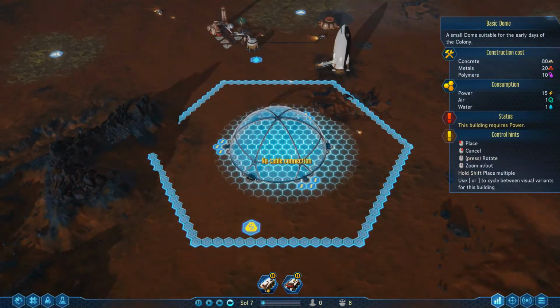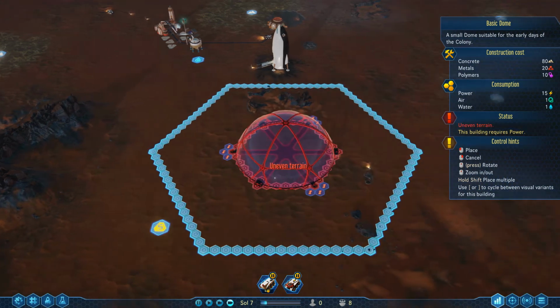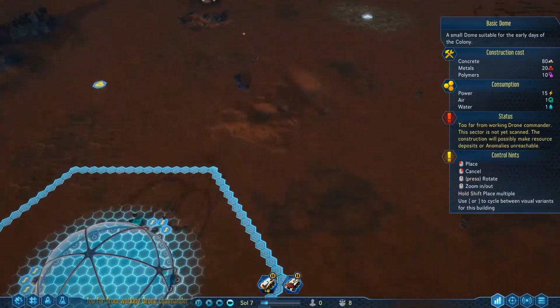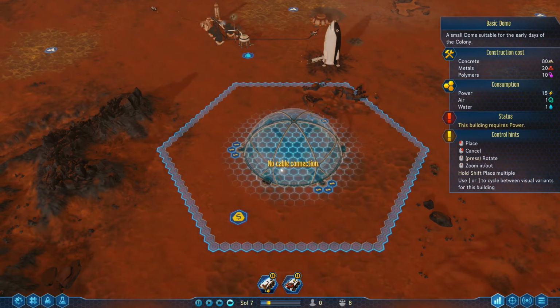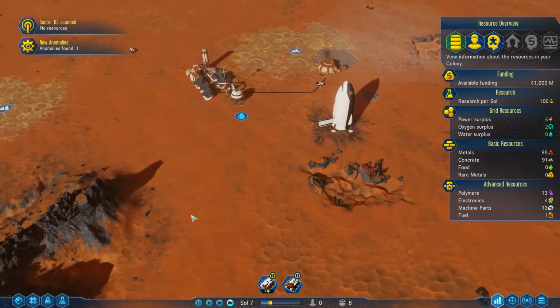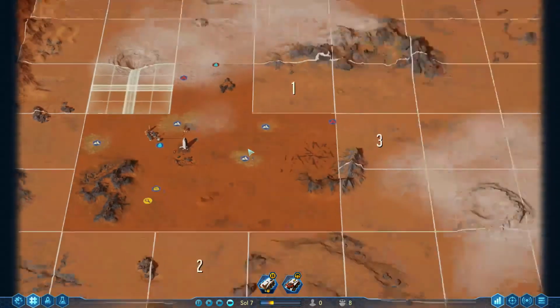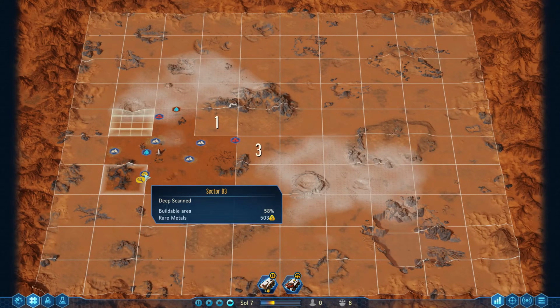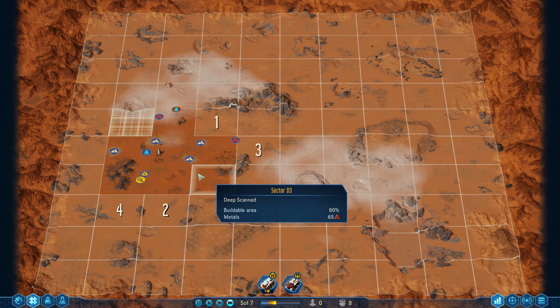Of course, where would I put it down? I could put it down here. Maybe. I mean, it would be a decent place, I guess. It's not excellent. Yeah, maybe something like that. Sector scanned. Anomaly found. Oh, we found an anomaly here. Let's go research that. Fortunately, there were no resources here other than the rare metals. I'm going to queue that one next.